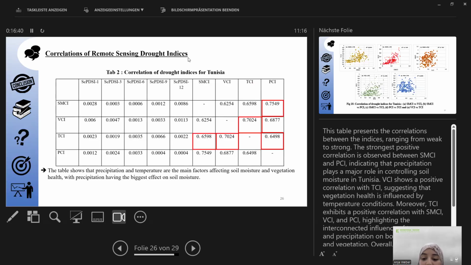VCI shows a positive correlation with DCI, suggesting that vegetation health is influenced by temperature condition. Moreover, TCI exhibits a positive correlation with SMCI, VCI, and PCI, highlighting the interconnected influence of temperature and precipitation on both soil moisture and vegetation.